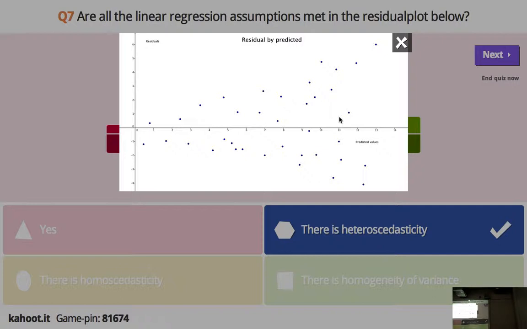Okay, this is something we should check for. Also, it's not necessarily that the residual plot will show a cone shape when there's heteroscedasticity. Maybe you can see that it has some sort of shape like this. So it has this funny shape, right? So the variance increases at a certain point here.